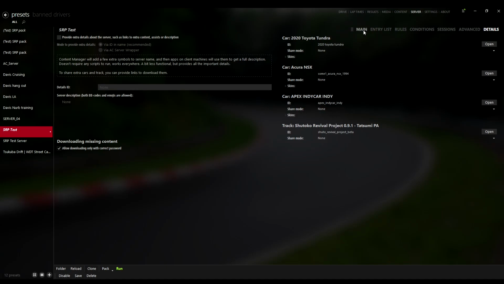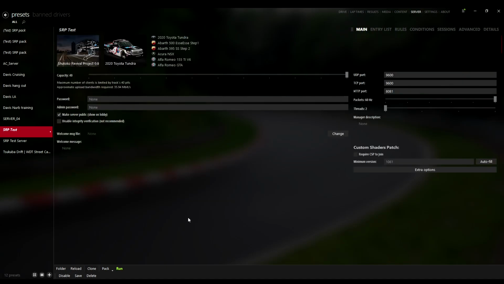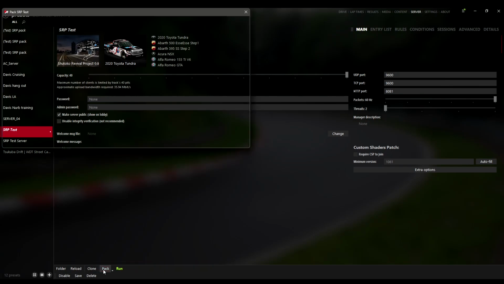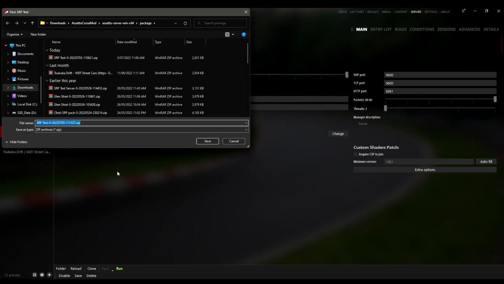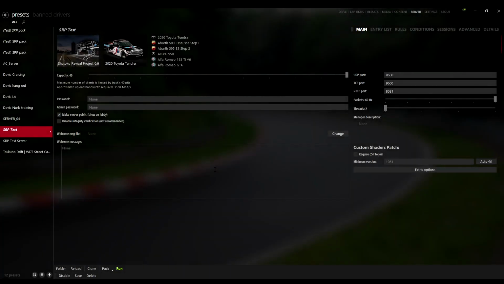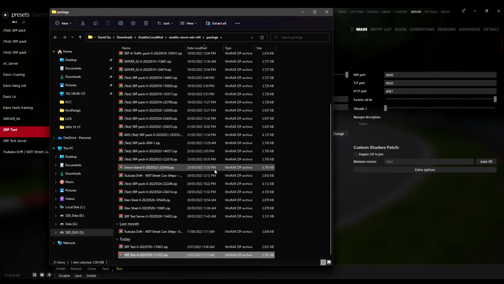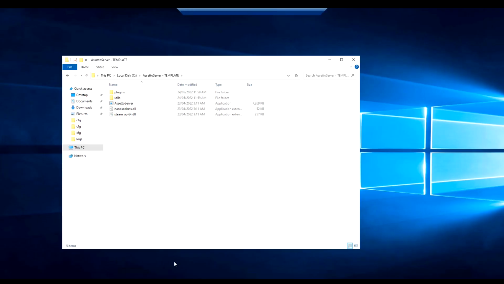Alright, so we are pretty much set here. Now all you need to do is go down to the bottom here and click pack. What this does is it will pack the configurations of the server into a zip file, and you just save it to a location. Once it's packaged, it will show up in the file explorer, highlighting the files you have saved. What you need to do now is copy this file onto the server, which in our case is the server here.